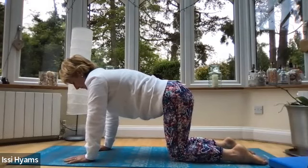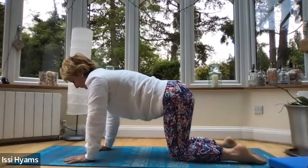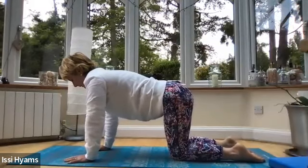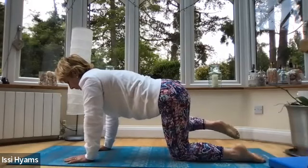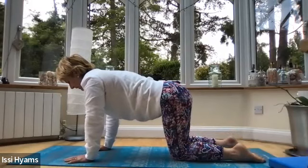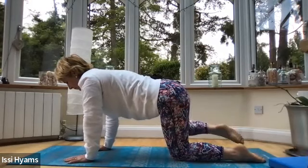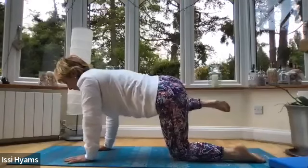Okay, so in that position, eyes open, tuck the chin, have a long back and neck, look down at the floor. Make sure your knees feel stable before you start this one. And then lifting up the right leg, first of all, at the hip. So the leg stays exactly as it is. It's just moving at the hip by contracting the outside of that right hip. Take 2 or 3 of those and then move over onto the other side.